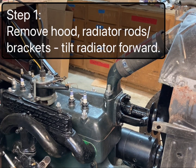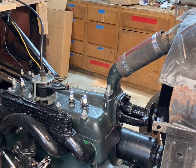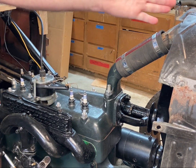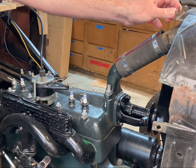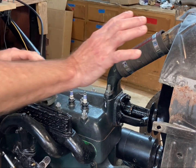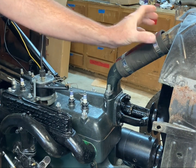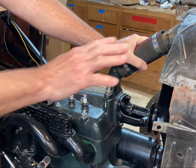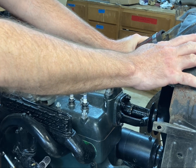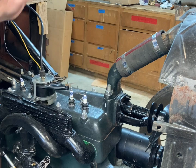Okay, normally on a Model A you'll have the hood that you have to remove, and there's a little bracket up here on the cowl. There are 2 screws, and you can take those screws off and just lift the hood off. And then these radiator bracket arms, if you disconnect the bracket arms at the radiator here, you can tilt the radiator forward, and that helps you get this upper radiator hose off, because you'll need this upper radiator hose off to get the cylinder head off. So it just makes it a little bit easier if you tilt the radiator forward just a little bit. It also helps you clear the water pump when you're taking the head off.